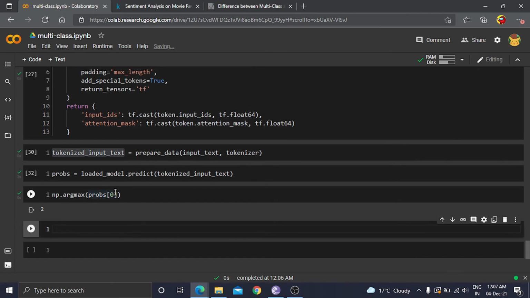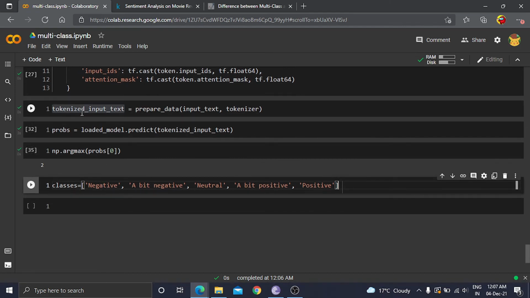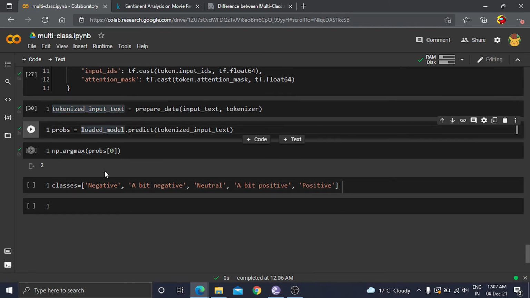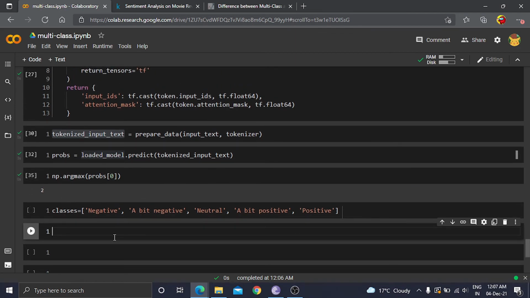So you know we had 5 classes, and these were the 5 classes. I could make a function out of all this process, but rather I'll just use the indexes. So now we got the index 2.